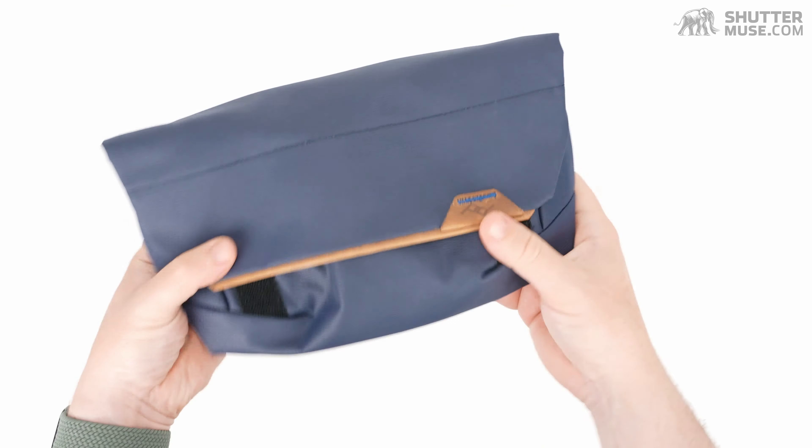On the front there's hook and loop — a long strip that lets you tack the top flap up for more volume, or pull it down and cinch it tight for a smaller profile. So there's basically an adjustable volume: either 1.5 liters at its smallest or 3 liters at its largest. That's a pretty cool feature.